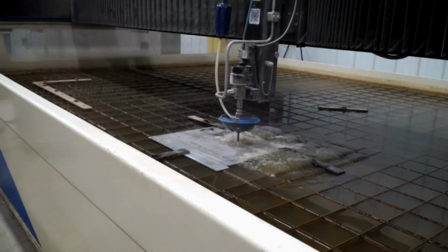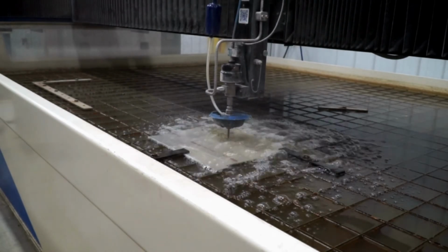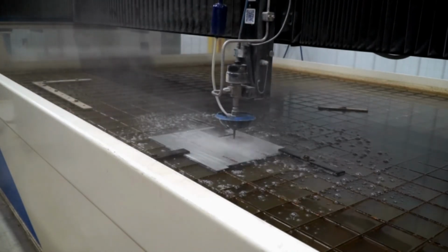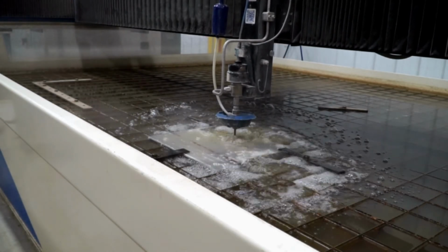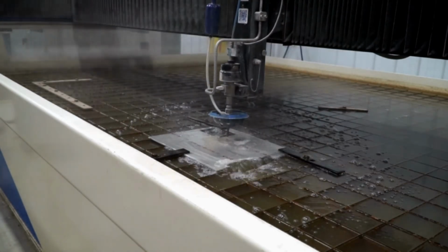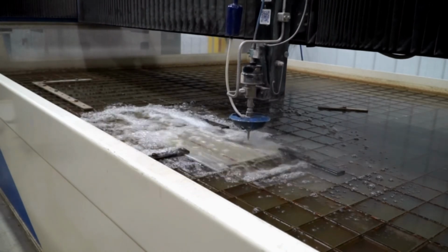The glass was kind of a really tricky thing. The Waterjet actually does a really good job, but it just seems kind of daunting. Somebody brings you a piece of glass and you're going to punch through it with 60,000 psi of water. But once we got everything dialed in, they turn out pretty good. Occasionally we'll have a piece break.